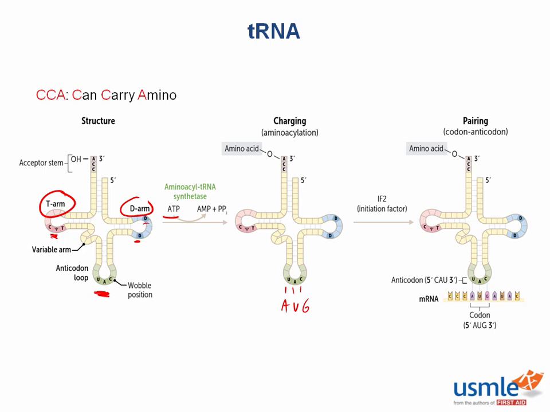You might get a question on the Step 1 that basically just asks you what type of molecule might contain pseudouridine or dihydrouridine, and your answer choices will be something like DNA, mRNA, tRNA, microRNA, etc. And you just have to know that it's tRNAs that have these weird types of nucleotides. The other type of question you could get is about the function of these different regions, and everything you have to know about that is written out pretty clearly in your book. The T-arm is involved in attaching to the ribosome, and the D-loop is important for binding to aminoacyl transferase.